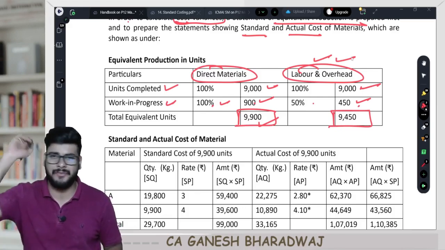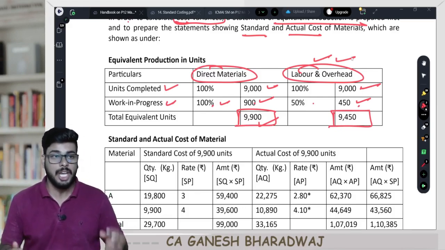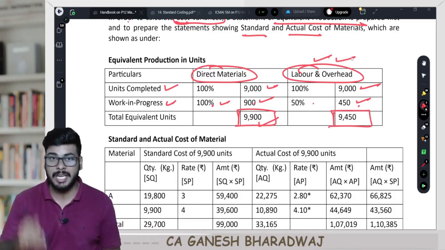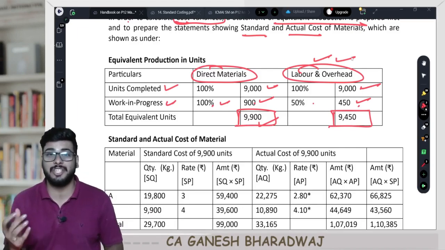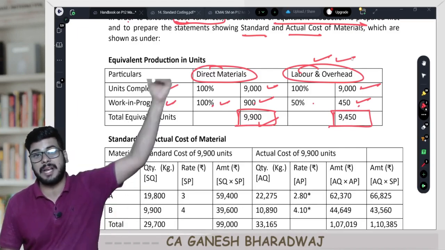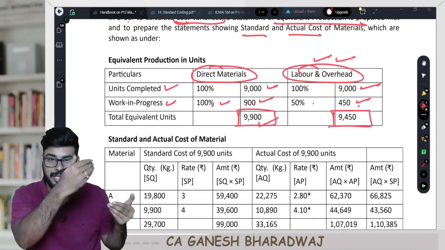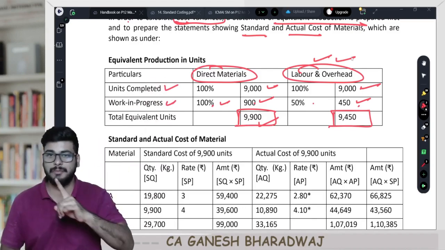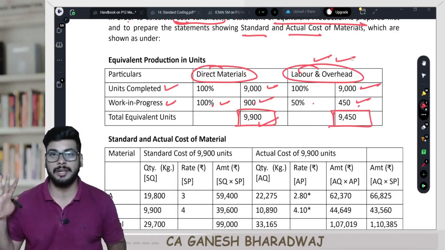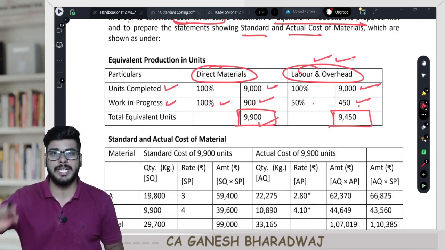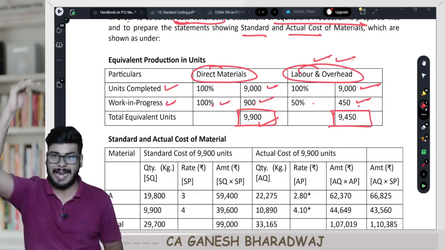This is one very unique question where you had different equivalent units for different components of cost. Ideally speaking, this is a concept which we see in paper 8 cost accounting. There, in the chapter called process costing, we see that they have beautifully merged it and put it here under standard costing. Clear with this, guys, right? This is the reason why I rated this sum as the topmost sum in this entire chapter.